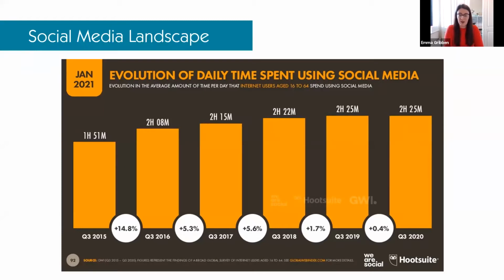But let's step into the advertiser shoes for a minute. As an advertiser, this is a really big opportunity because people are spending nearly 2.5 hours every day on social media. So that gives you lots of different opportunities to engage with them, lots of different opportunities for you to get your message in front of their eyes. So from the point of view of an advertiser, this is a positive metric.